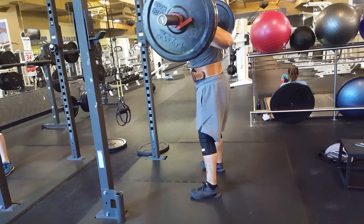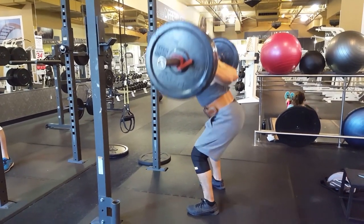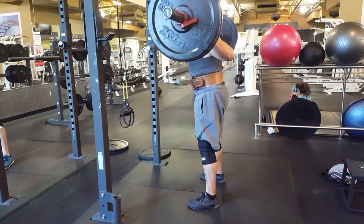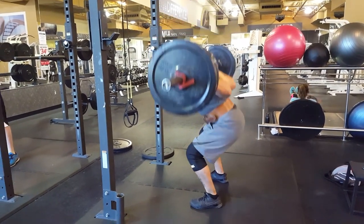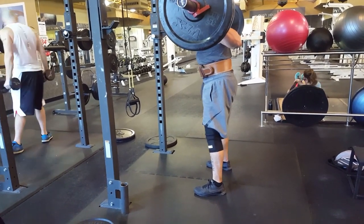One thing off the bat, too many steps and probably too big of steps. Under maximal load, you won't be able to kind of lunge out that way. So you want to take two or three very efficient steps, just maybe one back, one out, or one back and out, one out, to get to your spot.